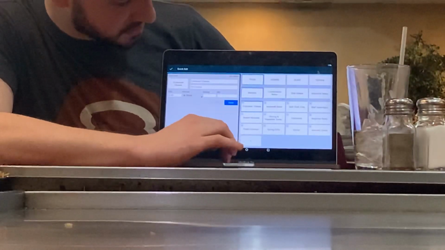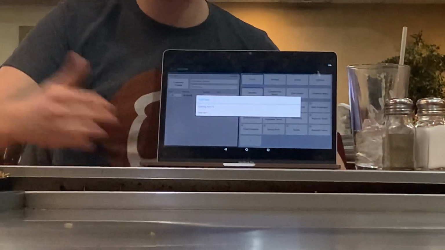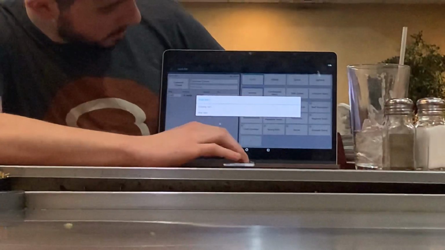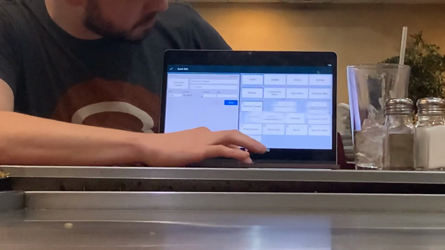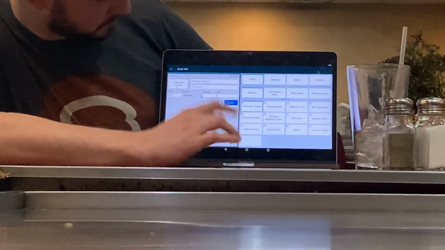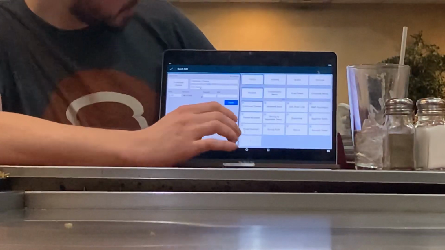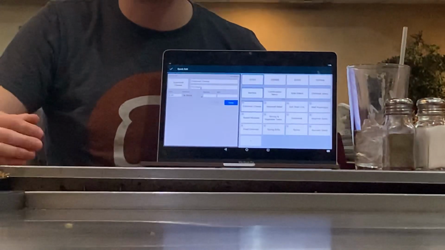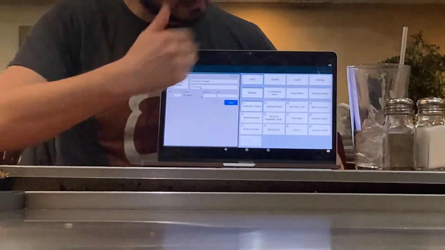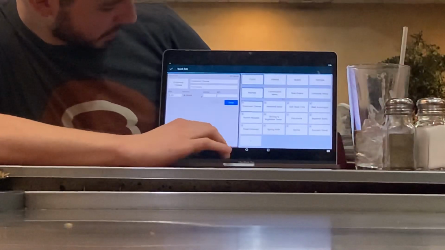I can hit this dotted square right here and add new items or an existing item. If there's something that already exists in another menu and you just want to bring it over into this one, you can do that. You can click and hold and move items around, change their position. If you hit this button, you can change the color. You're able to manipulate the regular name as well as the POS name. The POS name can be a shorthand version of that item's name, better for servers and that sort of thing, so they can more quickly find things instead of the big long plate names and whatnot.